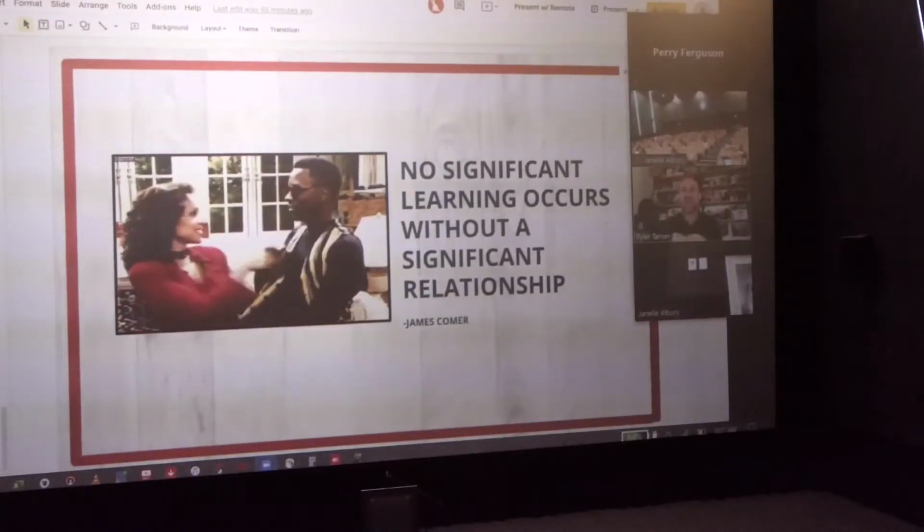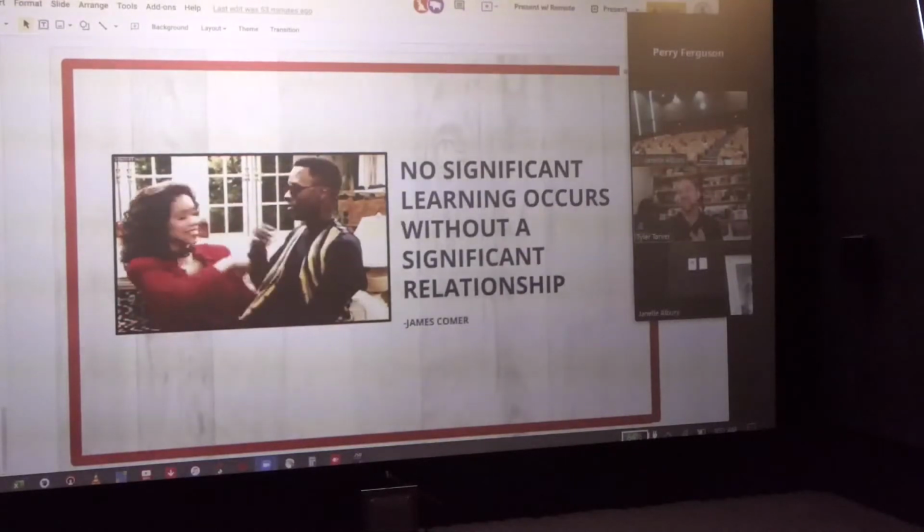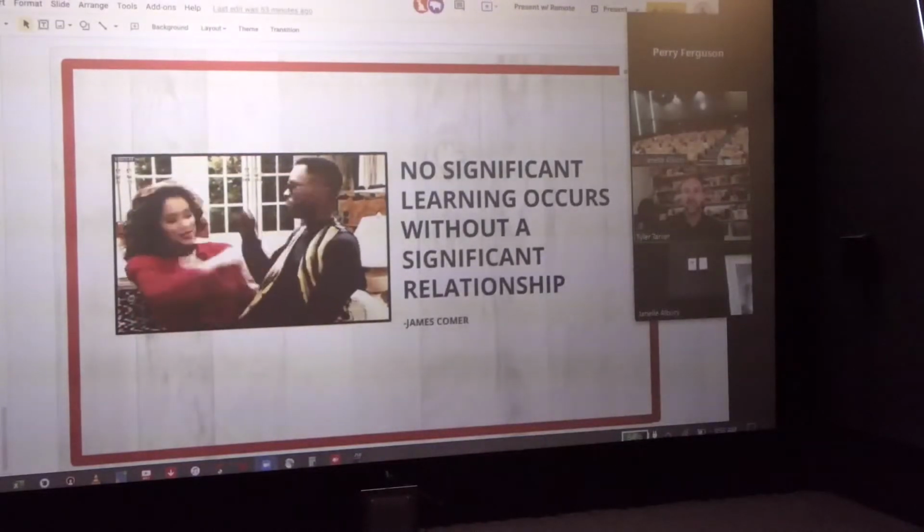Be that teacher in the classroom who makes a difference in each and every student's life. Be the teacher who sees every student, and you can leverage all these things to save yourself time so you actually have time to be the teacher that each and every student needs in your classroom.